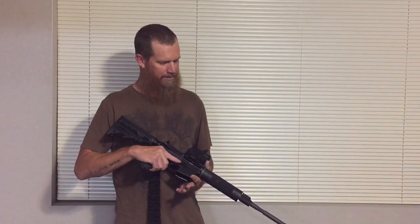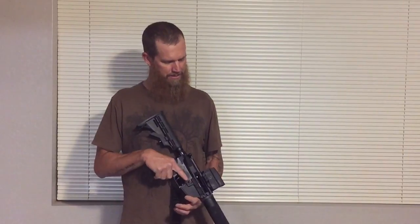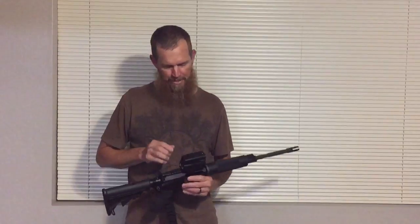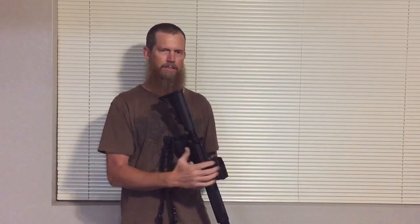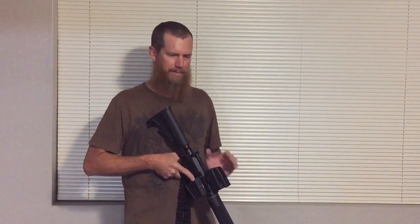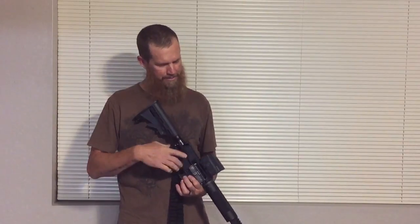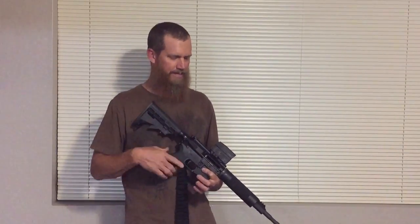If you get a chance to get one or go play with one, I urge you to — I think you'll really like it. I'm enjoying mine and I don't see too many drawbacks other than it being a little bit heavier. I also like that it has a nice thin edge around the casing, so you don't have that large EOTech bulkiness with the air gap between the lens and the outer casing. This one solves that, and you can shoot with two eyes open.